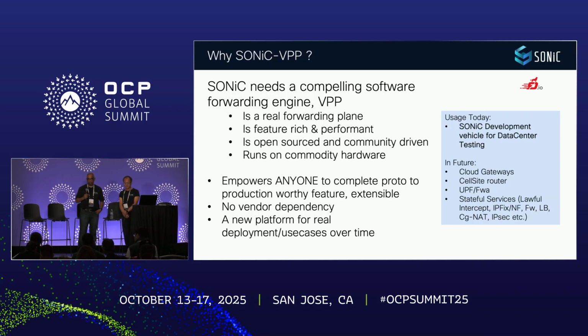We have a path towards Azure integration for CI and PR. But over time, what are you getting? You're getting a real platform, and you're getting it for free through the community model, and you can really do a lot more things. So our primary goal today is getting it to a testable environment. That's the first use case. And there are a lot of other use cases that VPP already has played its part in, right? We can write a CNBNG or a UPF with FWA use case. We can do a lawful intercept with some stateful scenarios. We can bring that into any testable environment. We can do cloud gateways. We'll show you what our partners are doing with some of these things, right?